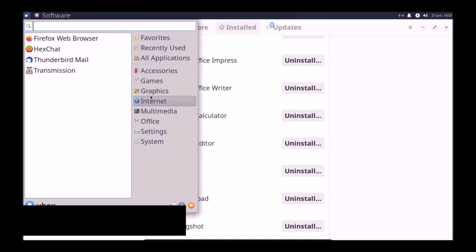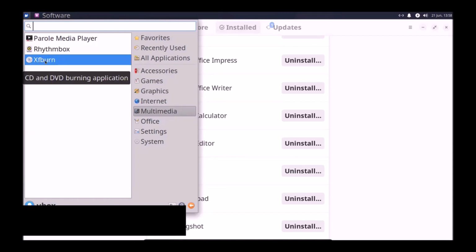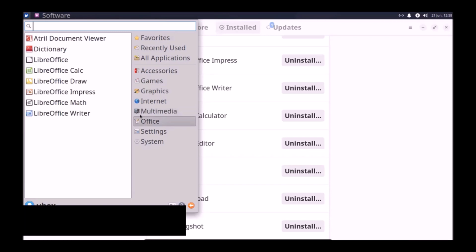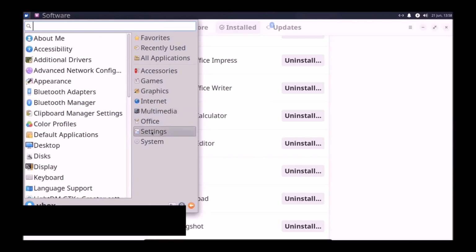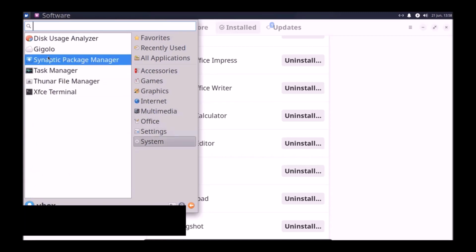On the internet, Firefox is its default browser along with Thunderbird. Multimedia, the media player is Parole. Rhythmbox is for music, and they still include a CD burning program. There's under Office, as we saw, lots of settings and a number of system.